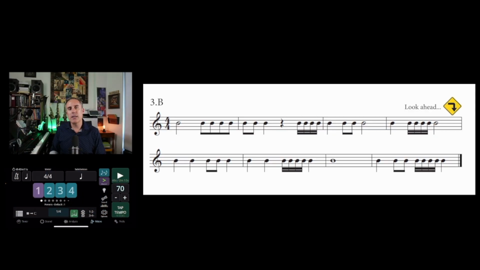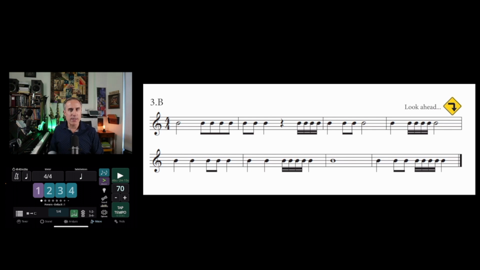Let's look at exercise 3B. Now would be a good time for you to pause the video, take 10, 20, 30 seconds to review this exercise using the techniques that we discussed earlier in this video before having to perform it. In the meantime, and moving forward, I'm going to talk about a few things that I noticed in this exercise, and then I'm going to write the beats like I did for exercise 3A.